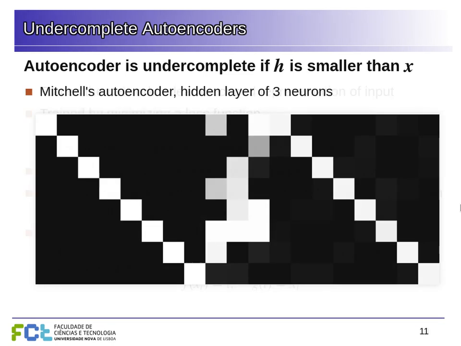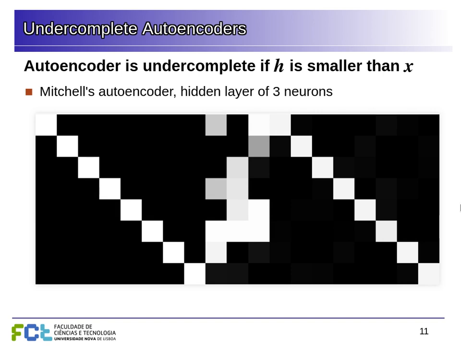So this is one classical example. I showed this in the first lecture. This is Mitchell's autoencoder, where the input vectors here are one hot encoding. They have 8 possible values, but only one of them is set at 1. The network is trained so that the output is the same as the input for all the examples. And here we have 3 neurons in the latent space representation that will output values in different combinations representing all the 8 different possibilities.